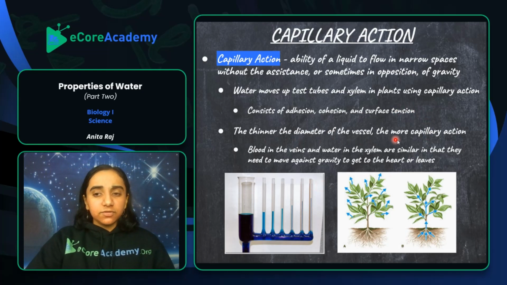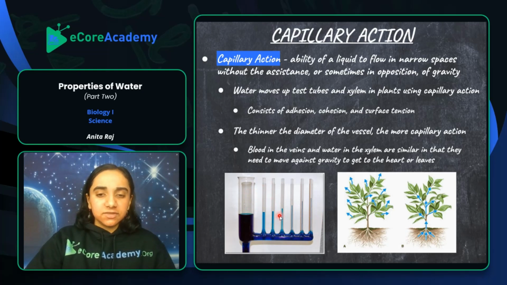So the thinner the diameter of the vessel, the more capillary action. I think a great example would be this test tube here. I forget what this contraption is called, but you put in a colored liquid, usually a liquid that is dyed. The first test tube, as you can see, is thick, and it gets thinner and thinner until you get to the thinnest test tube. You put this liquid in here, and you observe capillary action. The liquid has moved the farthest up in this test tube out here compared to this inner test tube, because this is the thinnest and this is the thickest, so this has the smallest diameter.